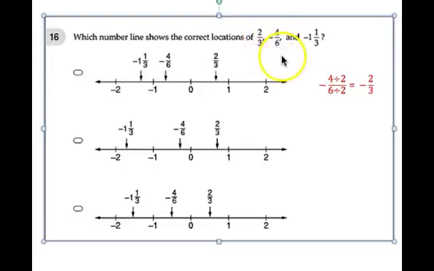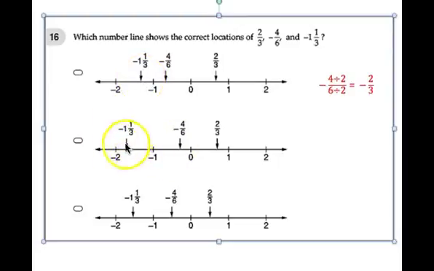Let's look at -4/6. Now -4/6 is -2/3. Now if this is 0, this is -1 here. So this would be -1/2, or we would jump and say -1/3, -2/3, -1. -1 1/3, -1 2/3, -2. So this first one here appears to be correct because -2/3 should be closer to -1, and -1 1/3, that's jumping a third lower than -1. So this one is incorrect.